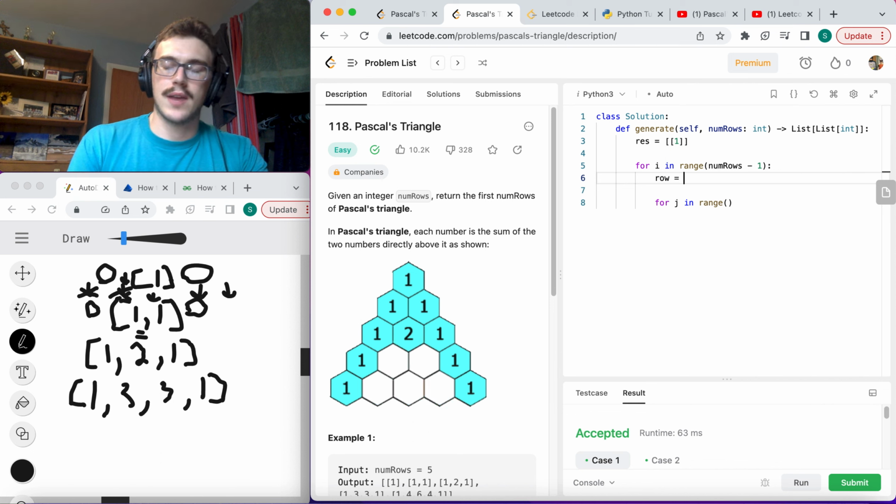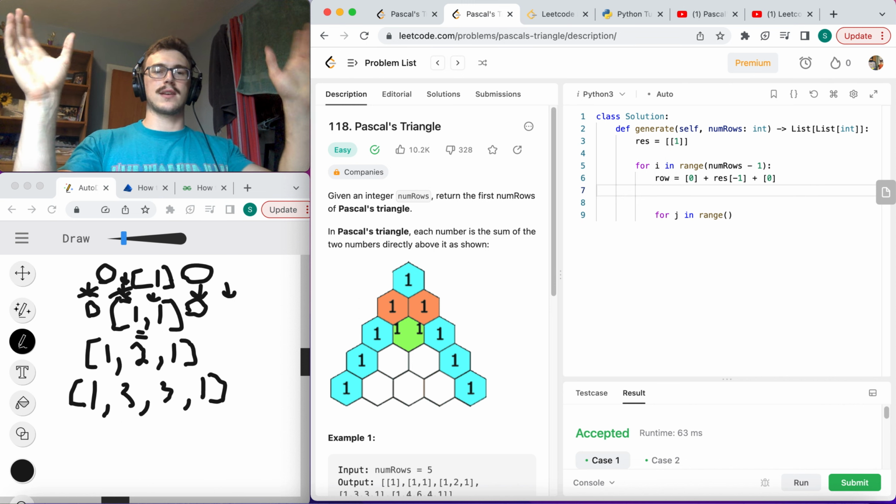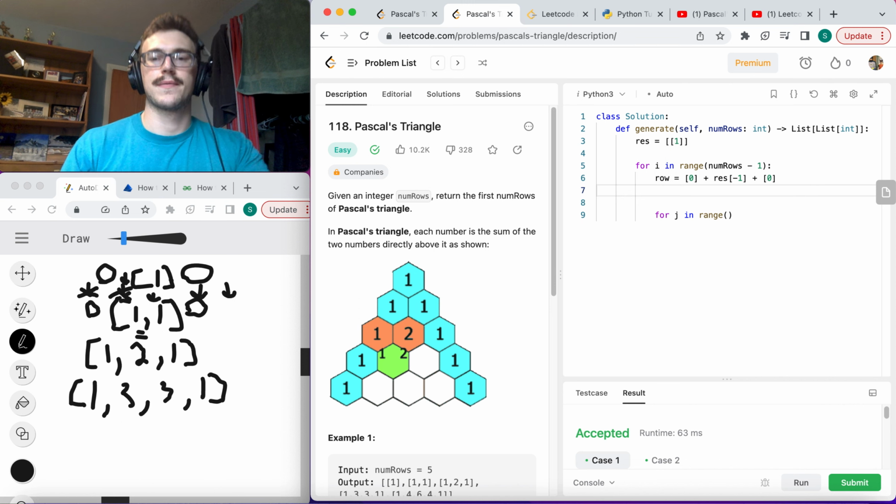So basically how you add these zeros on the end is you just do this: 0 plus, and we want the last row, plus another 0 on the outside. So this will give us the last row, and we're just adding zeros to the end on either side.